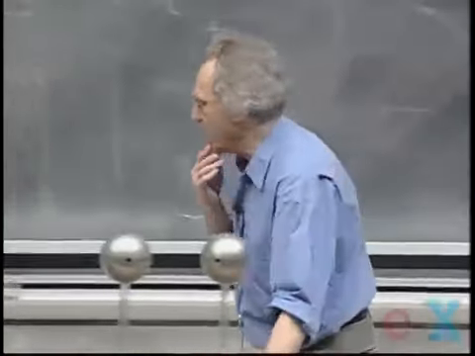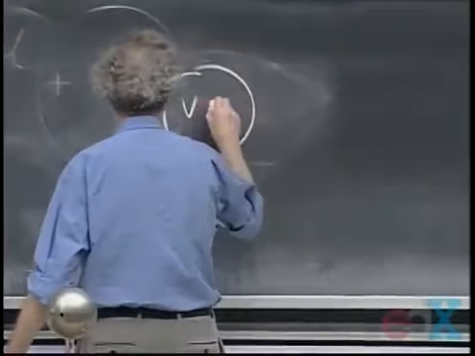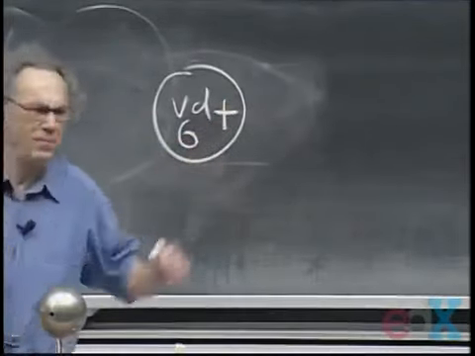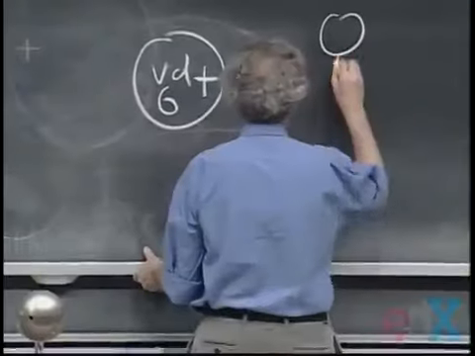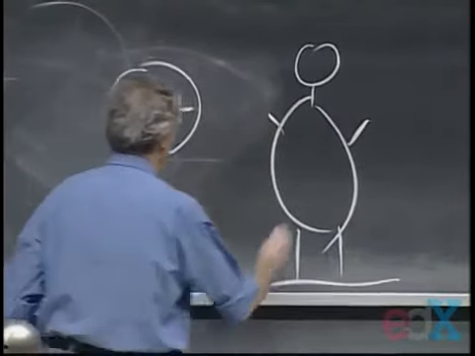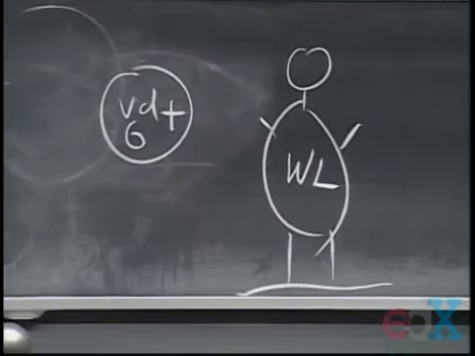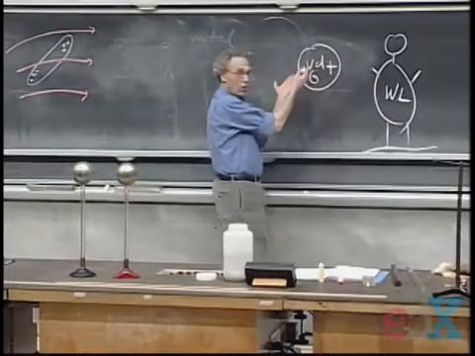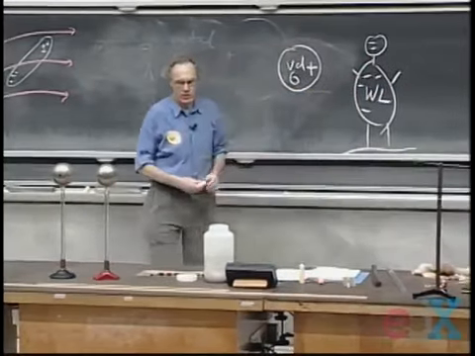If I have the Van de Graaff here, and let's suppose the Van de Graaff is positive. I don't know whether it's positive or negative. Let's suppose it's going to be the one over there. And I'm going to stand here on the ground, Walter Lewin. What is going to happen with me? Through induction, the electrons are being sucked out of the earth and coming up because they want to go close to the positive charge. So I will become negatively charged.